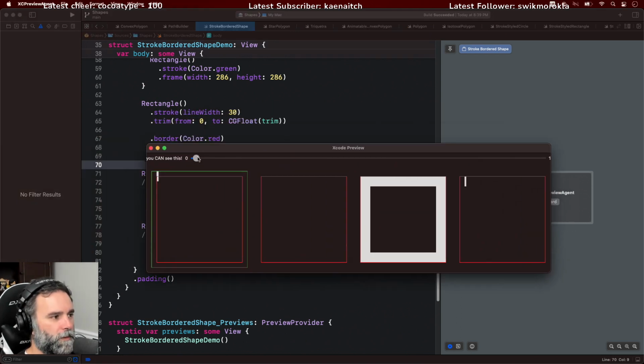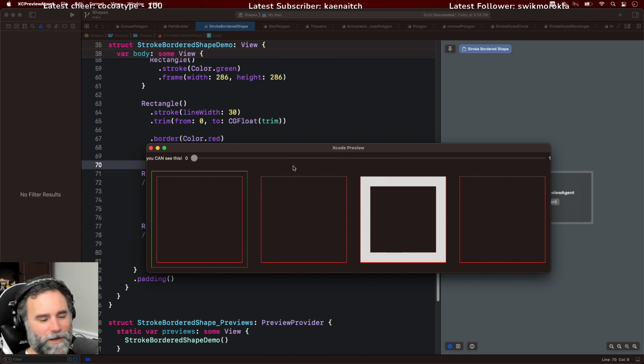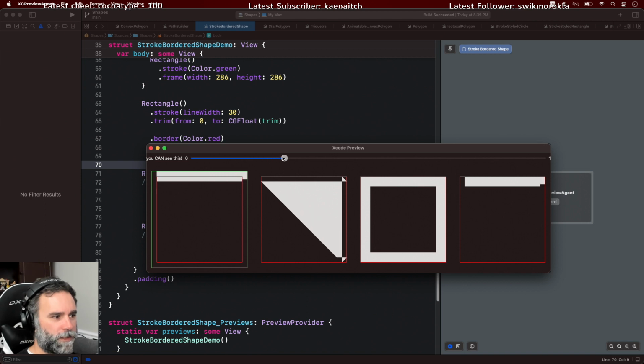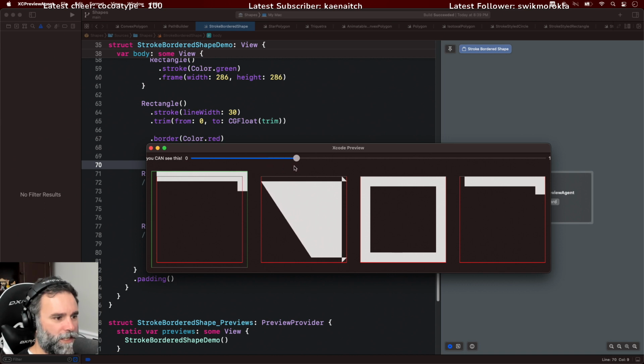Okay. Hey, look at that. Ooh, what is happening here? Okay. Here we are, starting at 0, going to 0.25, and look at what's happening with this guy. This is getting painted like it starts here and then it does this, like, look at that. That is bizarre. See how the line is doing its thing? That is so fun. Okay, so this is 0.25.